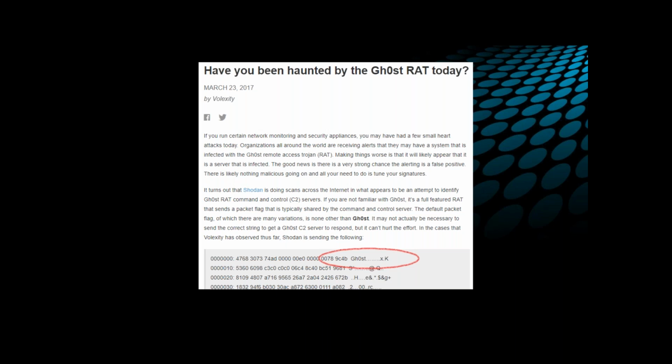The common theme that we find in threat hunting is that malware authors are not going to a lot of trouble to try and hide their tracks. That was in the malware payload right there. We can see it. It clearly says Ghost. And that's an instant indicator of compromise that we've been able to use to then perform hunting. And that's what one of the tools does for us in identifying the Ghost RAT Trojan itself.